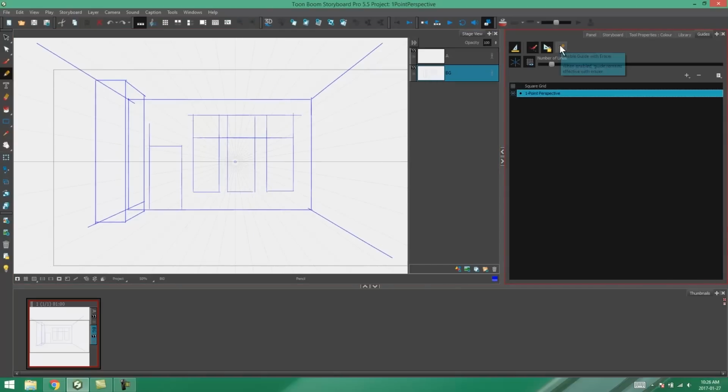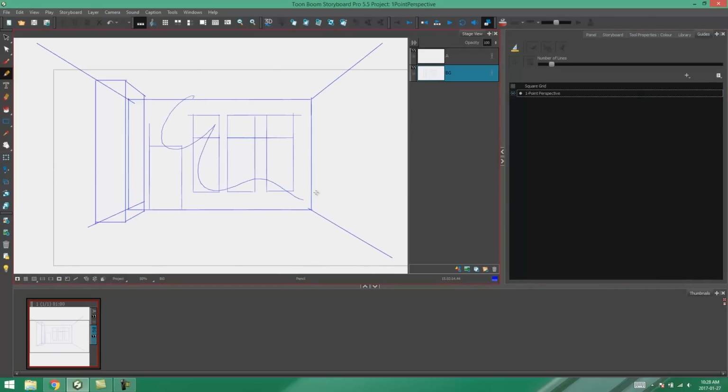You can also use this button over here to enable your guides to work with your eraser. Because if I go use my eraser now, I can erase wherever I want. But if I use my eraser button, you'll see that my eraser starts to snap to the guides itself. It's very handy if you want to erase a very precise line. Let's say you want to draw normally again without the guides. You can just click this enable disable guide button over here, and you'll be able to draw however you want. So you're never confined to this.